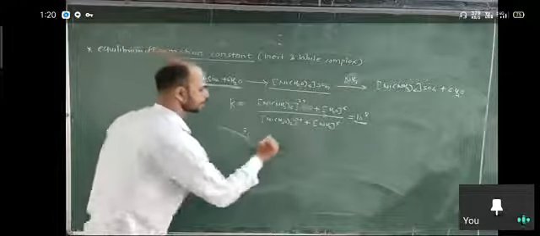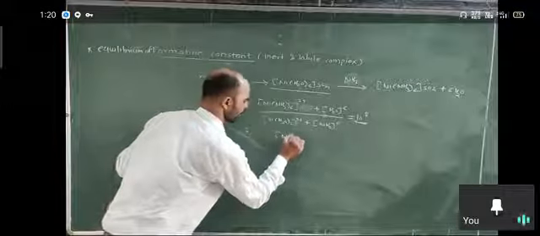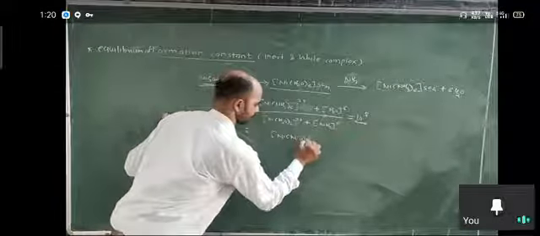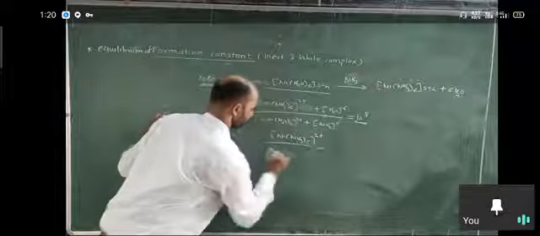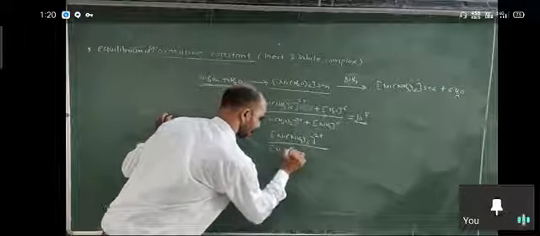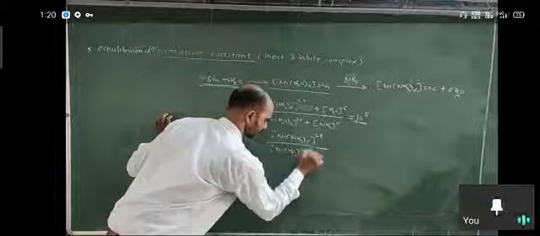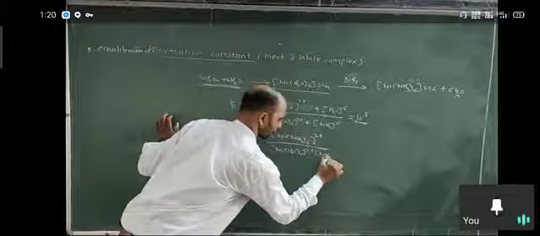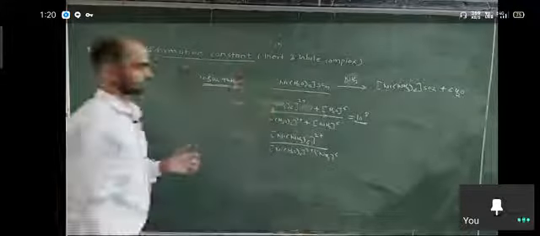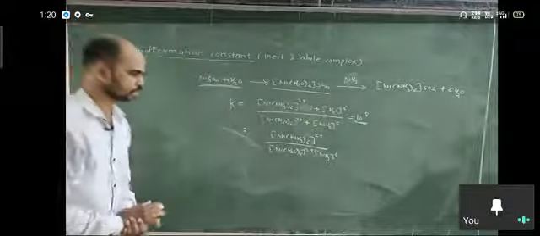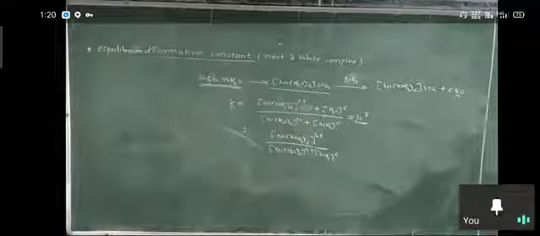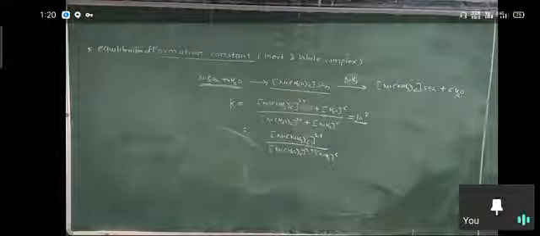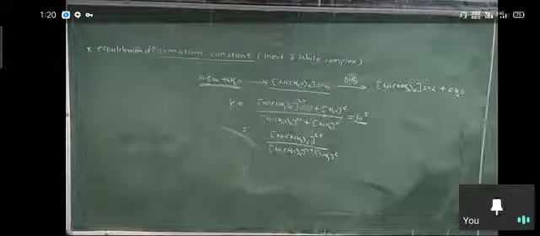So here we can replace this because there is no effect of their concentration on the formation, because water is present in excess. So we simply write here: Ni(NH3)6 2 plus upon Ni(H2O)6 2 plus upon concentration of NH3 to the power 6, because there are 6 molecules. So this is all about the formation constant of the given reaction. So K is the formation constant or equilibrium constant of the given reaction. We can express it this way.